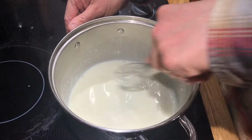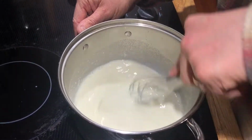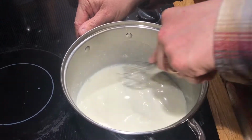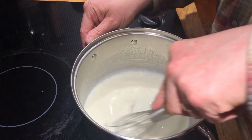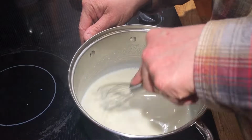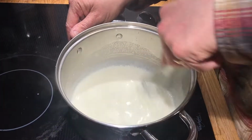What we're actually doing is making a roux, because the flour and the butter mixture is going to definitely thicken up the milk and the sauce. But another thing that the flour does is, on a micro level, it actually cuts the cheese so the cheese doesn't get really, really stringy. So it's kind of a nice thing for that. Kind of keeps the cheese in check.